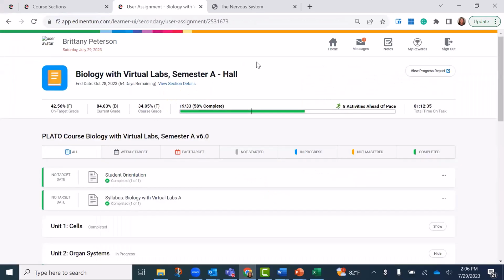Now, you may have been given access or an invitation by the school to what we call Parent Sensei. If you have not received that welcome letter, you might want to reach out to administration and let them know that you would like access to Parent Sensei. That is going to be a way for you to log into your own account. I'm going to show you what that looks like. You're not going to have this exact same look, but you're going to have access to progress and current grades. So let's take a look at what Parent Sensei would look like.